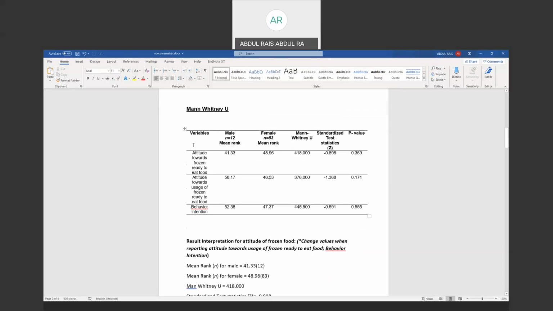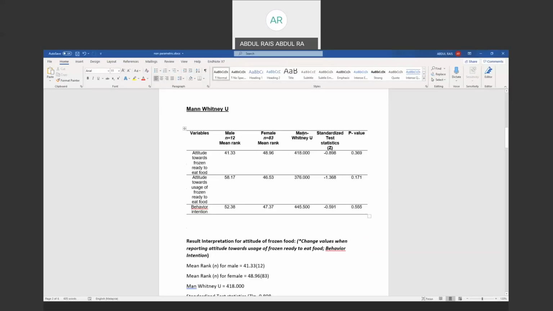As you can see here, the list of variables that we are comparing, the number of males in the first group, and the mean rank score, followed by the female rank score in the third column.